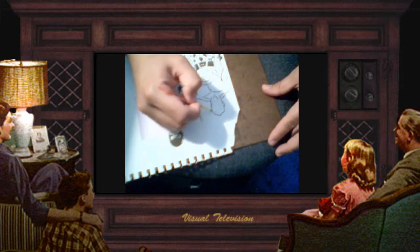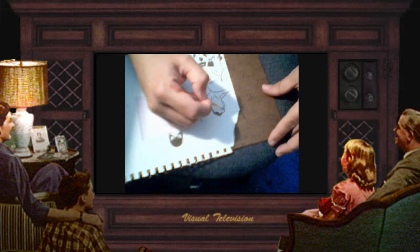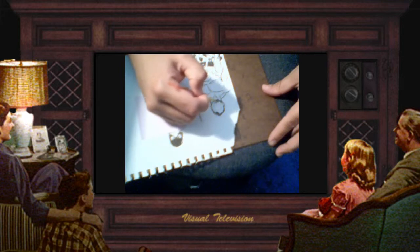I'd drawn this once before, and I didn't feel it looked old enough. Now you remember, you're the artist. You make that decision. If you don't like the way it looks, you fix it, because your name's going to be on it. Unless you're incognito, then it's a different situation.